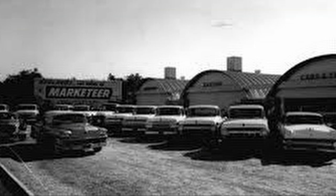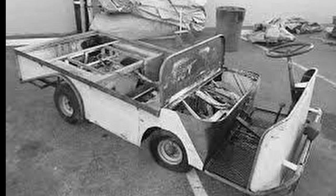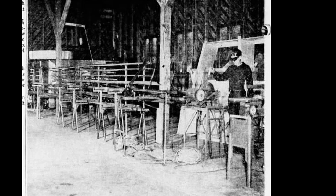The Marketeer Company, which is headed by Merle Williams, is making four models for 1950, including an electric feed cart for poultry men. The little electric cars are known as Marketeers. They are built from the ground up in the Redlands factory, which is due for removal and expansion on a new site. They travel from 30 to 35 miles at 15 miles per hour on a single charging of their batteries.